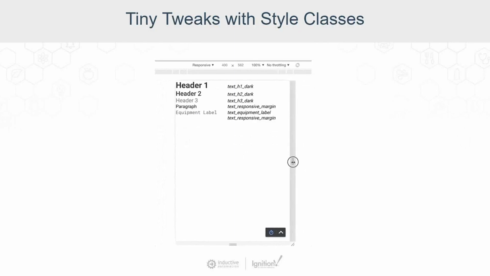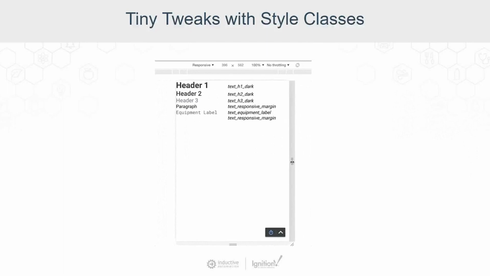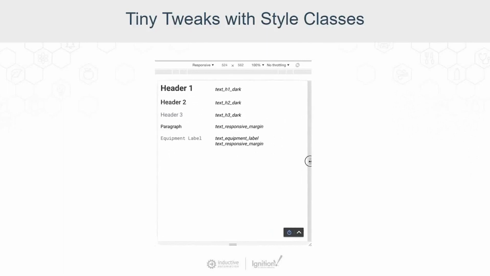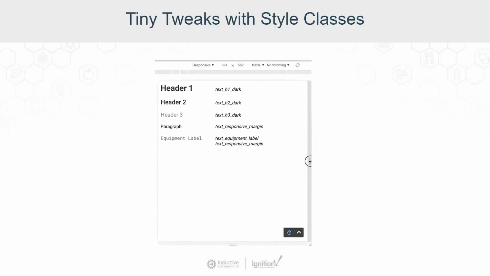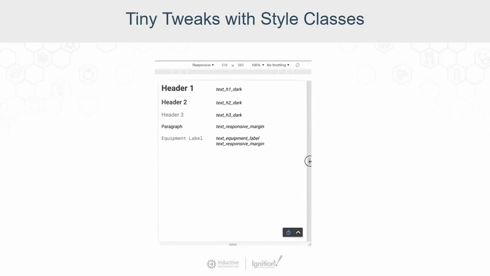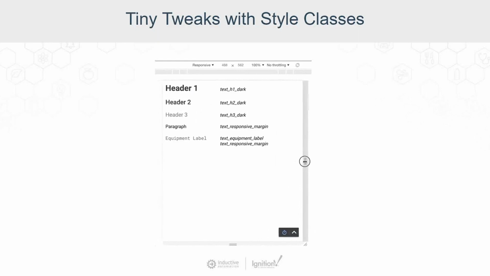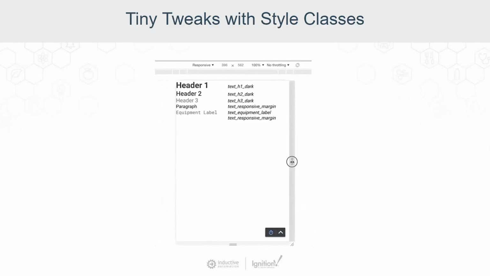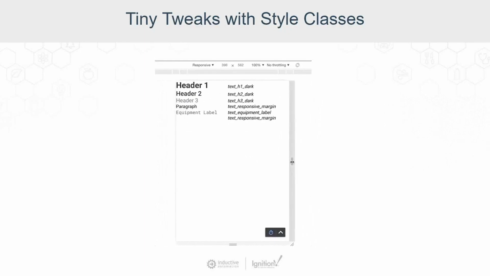When it gets wider than 480 pixels, we get a lot more padding, and that's going to make it a lot easier for somebody on a desktop screen to view because, on mobile, the phone's close to you. You don't need quite so much space between elements because it's right there. It's very sharp typically, and beyond that, you don't have a whole lot of real estate. The desktop, a little bit different environment. Screens tend to be further away. They tend to be lower resolution. And so having a little bit more space between elements can really aid readability. So that was really what we're trying to accomplish here.